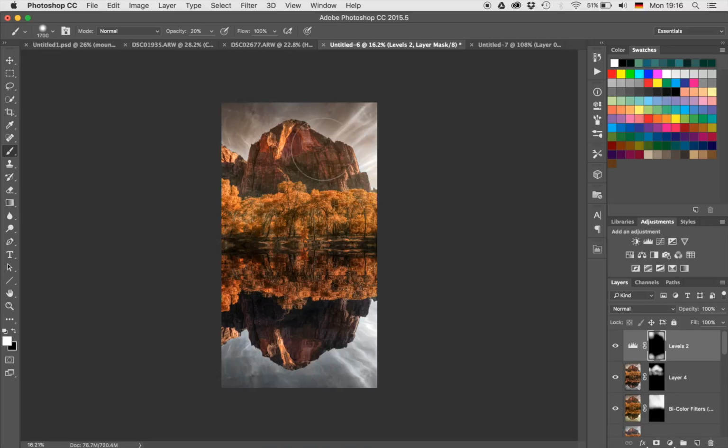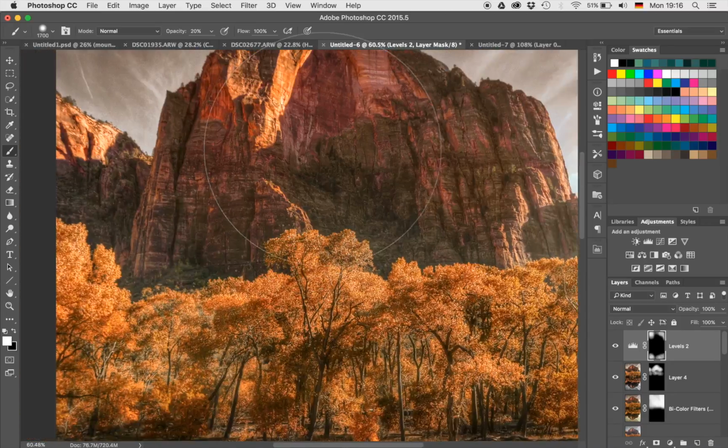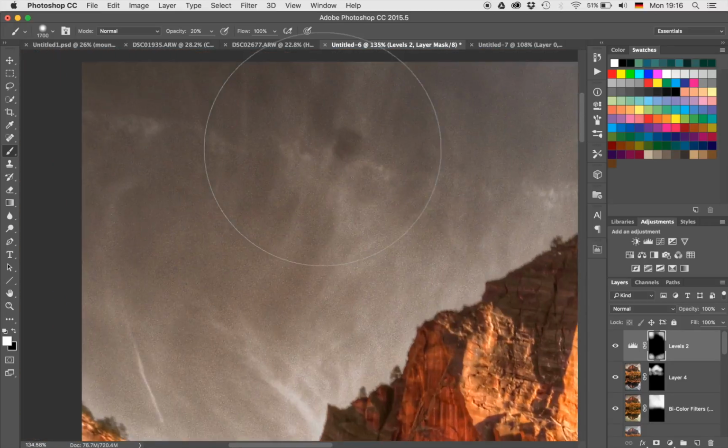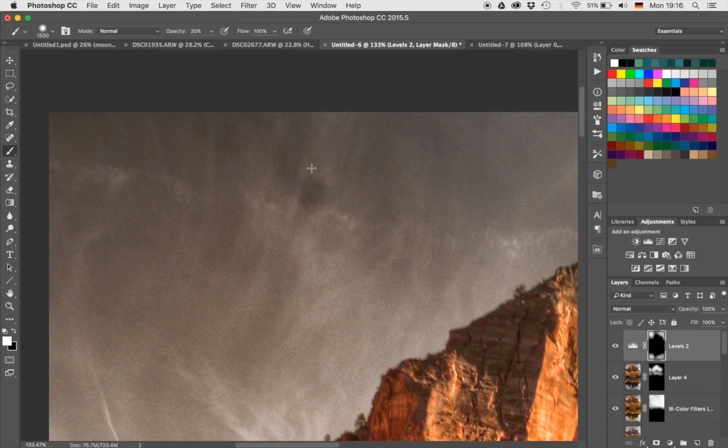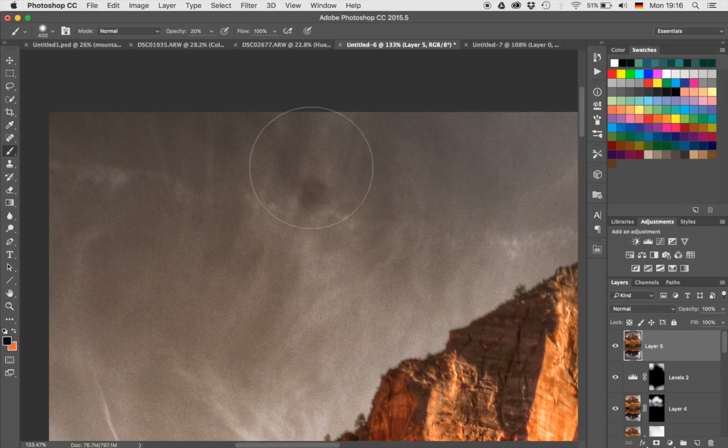Okay, now what we also can do, just because we can, I'm quickly going to show you how to get rid of these kind of spots. I think that was just dust on my lens or something, can't even remember. I'm going to create a stamp visible, Command Alt Shift and E. I'm going to hit L, no, not L. We are going to use the lasso tool. Where are you, lasso tool? Not lasso tool, patch tool.